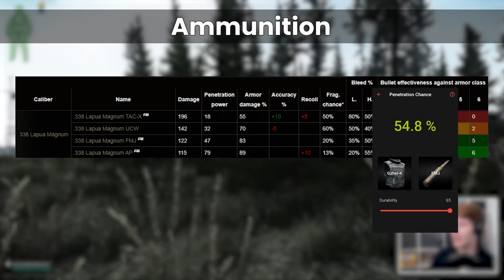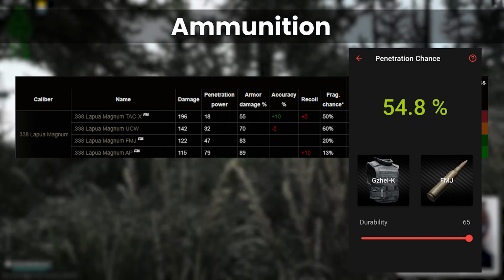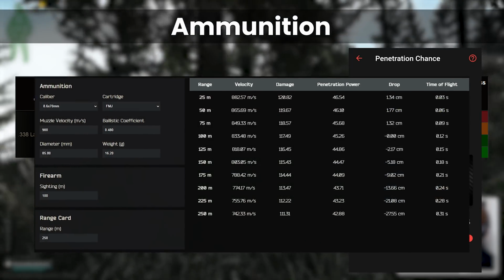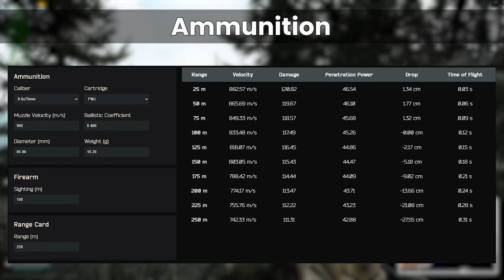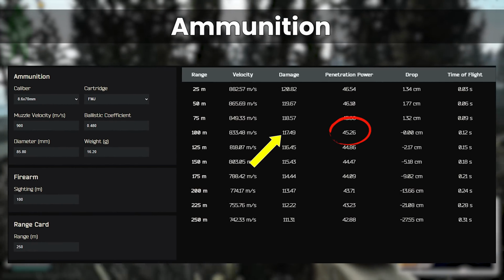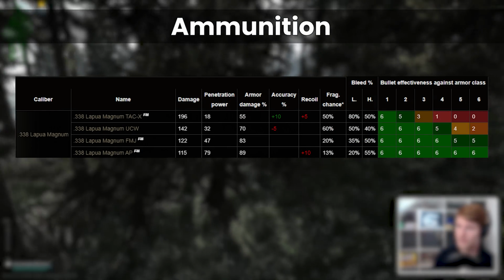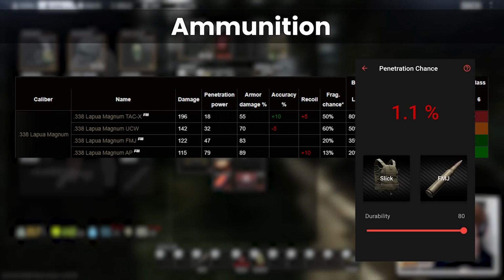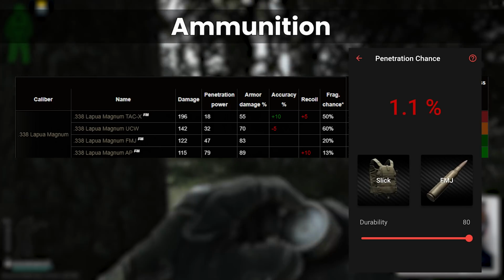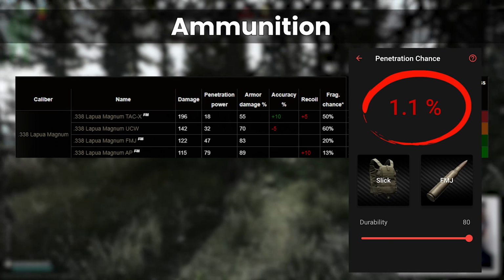Practically speaking, this means that you should have a 55% chance to one-shot any PMC to the thorax wearing class 5 armour, and although this decreases to 40% at 100 meters due to the pen chance drop-off, FMJ should still retain enough damage to kill in one shot even with the armour mitigation. Against class 6 is another story though. FMJ's 47 is not very good in the context of slicks and hex grids and only gives a 1.1% chance to pen on hit 1, which is unfortunate.